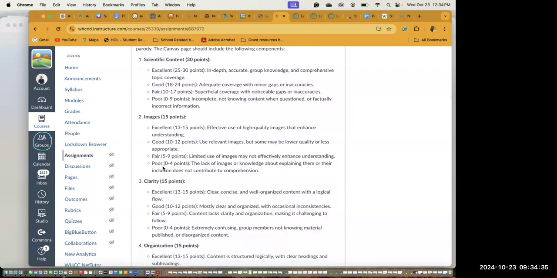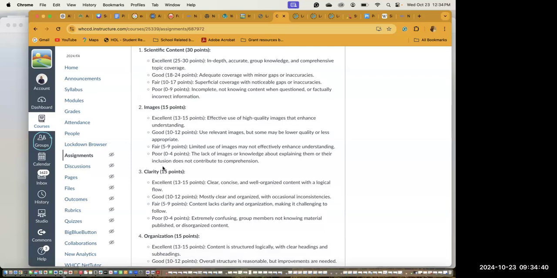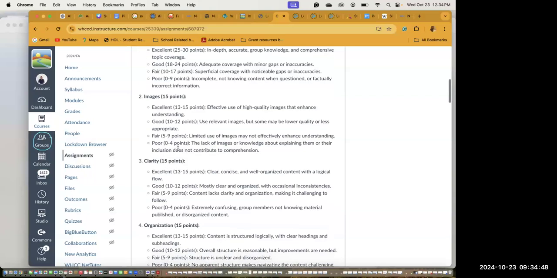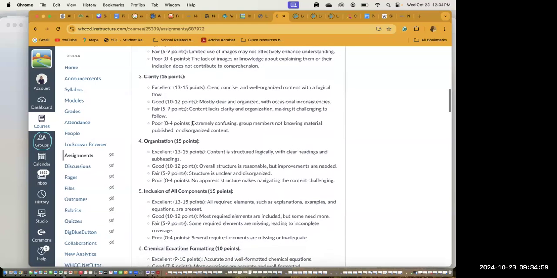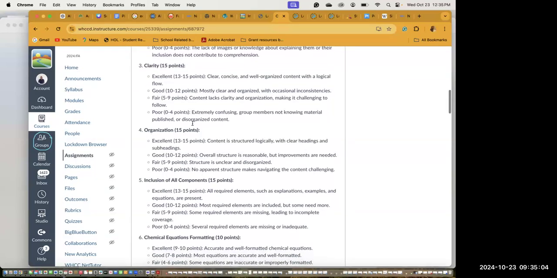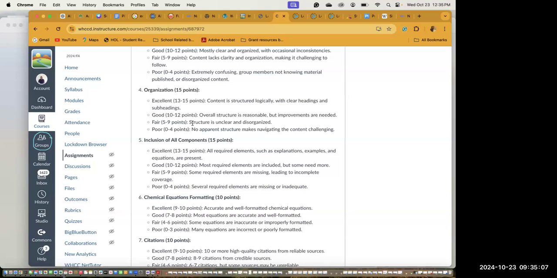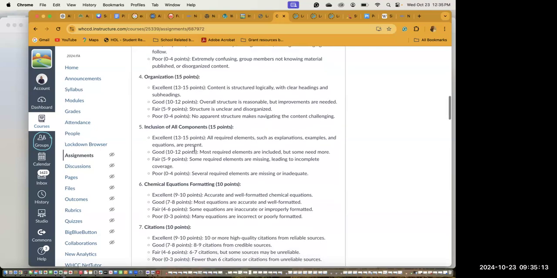The images: it should have images included as well. When you use those images, you're probably going to use images from the book or from other sources. You need to make sure you're citing all of your sources of images. Failure to cite the sources of your images means those images won't count. Clarity: you want to make sure the material is understandable by common folk, people in your community. Again, you're trying to educate, and you're going to be using this as an educational tool. It has to be organized.